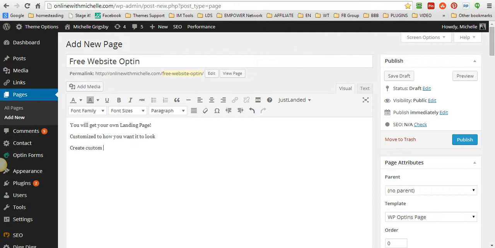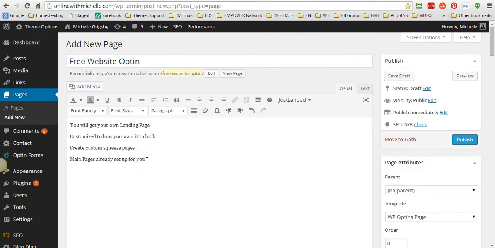Create custom squeeze pages. Main pages already set up for you. I don't know, this is really bad, but this is just for illustrative purposes.